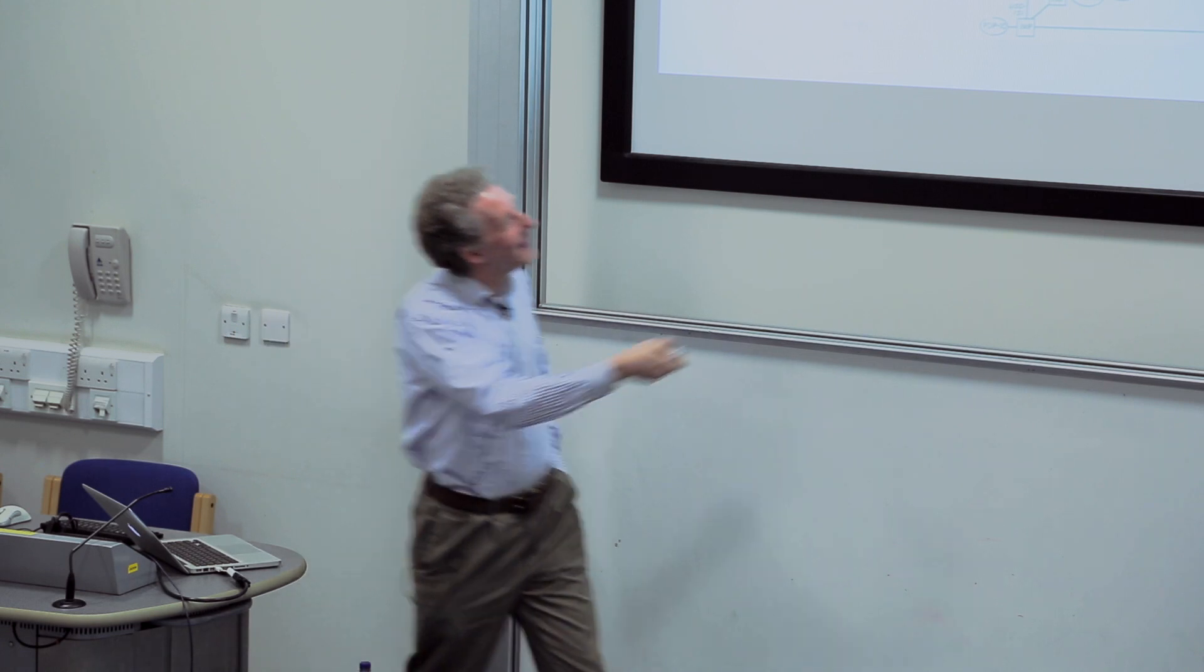I should probably say a few words about the group here. The Networks Research Group at UCL has been around for a while. We were the first site on the ARPANET, which is the thing that became the internet before it was called the internet in 1973. You are here. That's a map of the ARPANET in 1973. You can't. Nobody has done a map of the internet for the last 10 years because nobody can. And even the ones from 10 years ago are out of date drastically. But that's what it was like. So this is the sort of research we've been doing for a long time. We've got a lot of depth in this area.